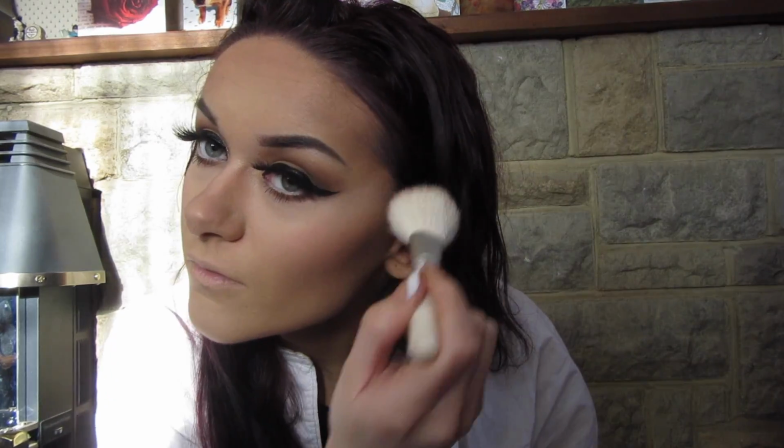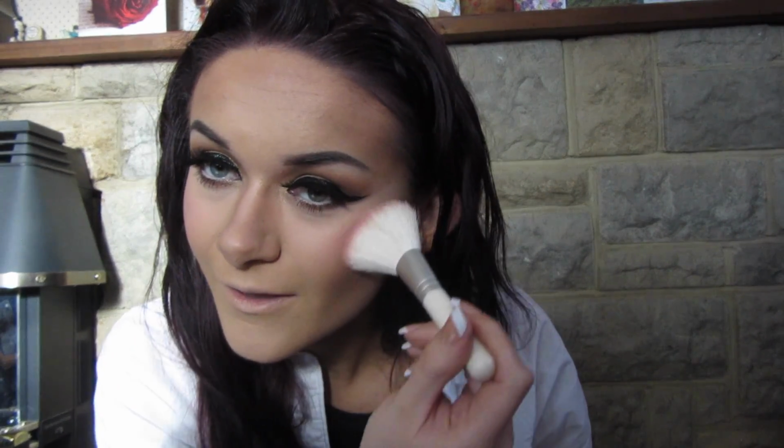And I like to press it in and then just blend it up. And I find applying it like this lifts the face even more. If you were to apply it to the apples of your cheeks, it makes your face look a bit rounder. Whereas if you apply it like this, it just lifts your face. And that's the blush applied. And again, if anything is far too harsh for you, you can just get your foundation brush and blend it out. So for highlighter, I'm going to be using my favourite one, which is MAC Soft and Gentle.